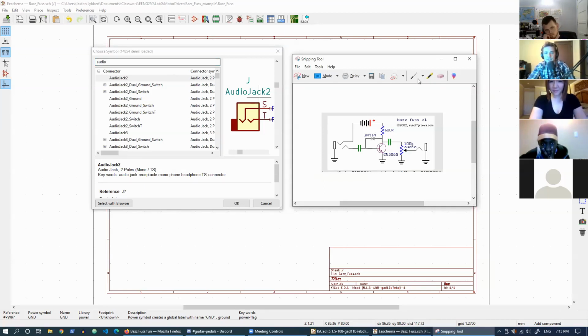So you can't see it. I think I can actually draw on this maybe. Oh, I can. Okay, cool. Oh, I can't Control Z though. So you're just gonna have to deal with that. This is a TRS connector, tip ring sleeve connector. So it's a 1/4-inch jack like you'd use on a guitar if you're familiar with that, or any audio application. The tip is the audio signal and the sleeve is the ground. So this sleeve right here is connected to ground. You can't really see it. At least I think that's how the symbol works, and this is the tip. Yeah, so the tip is connected to this transistor.